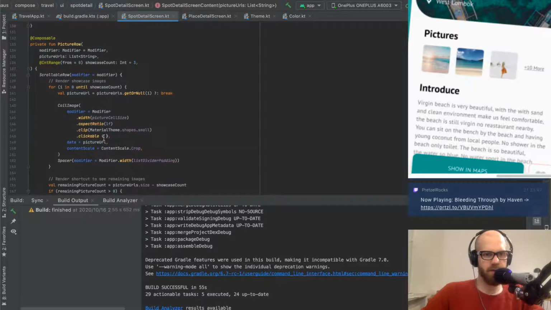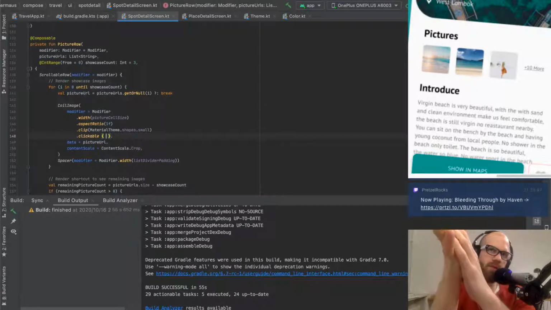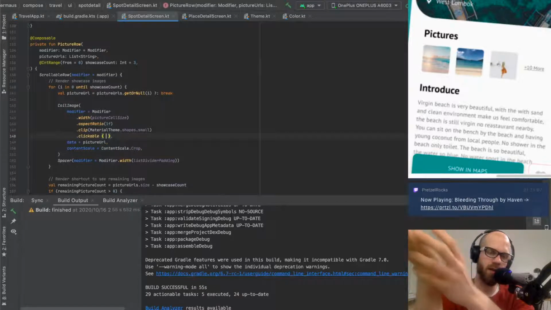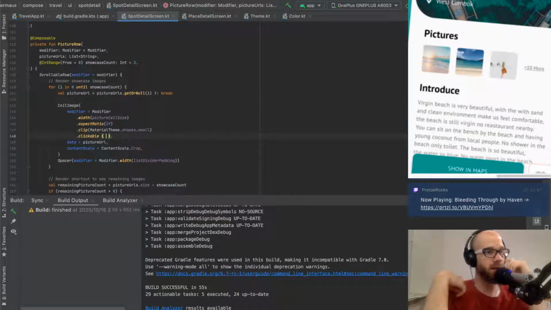It's gonna be clickable. So what is gonna happen when we click on a picture? It's supposed to show a dialog box, but it is gonna be a dialog box with a specific picture URL that we're gonna show in the dialog. So I have to remember that particular dialog. In that case, I might as well not use a Boolean state, but a nullable string state.